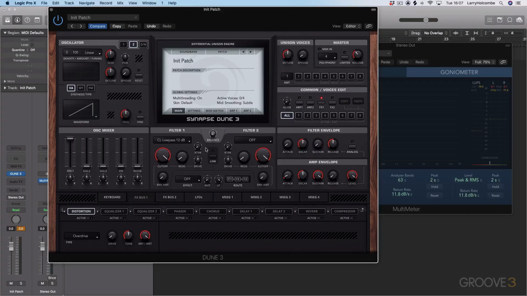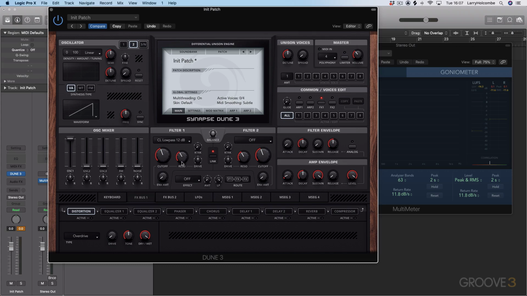And we have a couple of controls here that allow us to decide whether we want the sound to be made up of just filter 1 or just filter 2 or a balance between the two, so we can kind of seamlessly move between them. And also we can actually link the parameters together. So if we wanted to have two different filter types, for example, and we wanted to hear them equally, we could do that with the balance. We can link them together, which means we can move both of the filters simultaneously, which is quite useful.